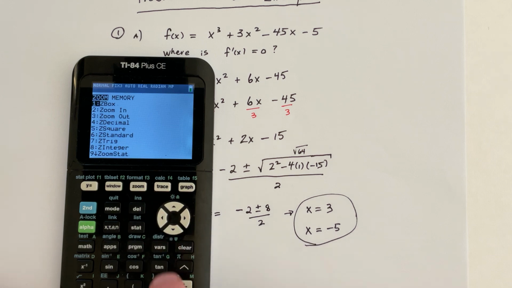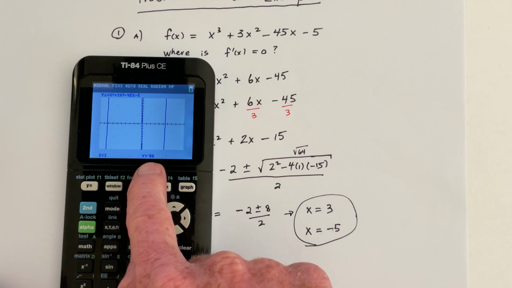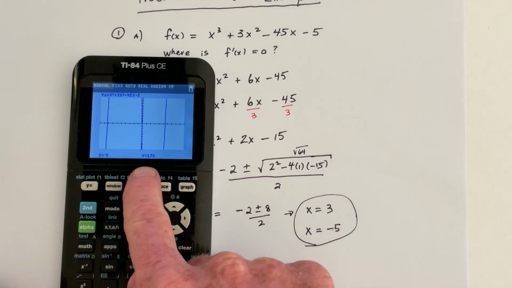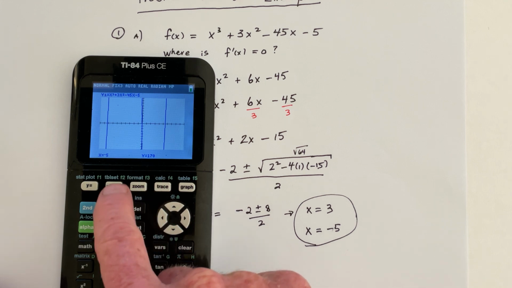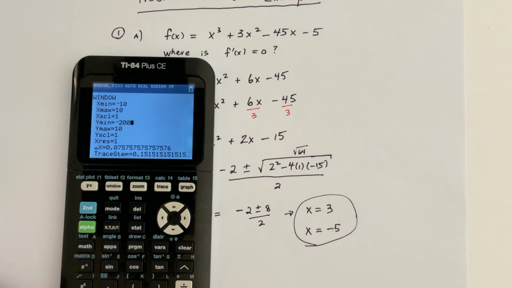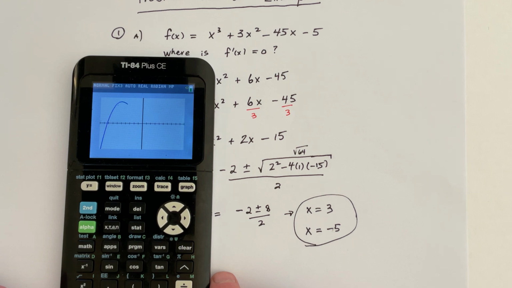All right, then let's see what's going on. So take a look at the graph. The graph seems so big that most of it's off the screen. So what I do is I say, okay, if I plug in 3, trace and plug in 3, that says negative 86. And if I plug in the negative 5, that says 170. So most likely if I change the window and have the y values go from negative 200 to 200, then I should be able to see what's going on.